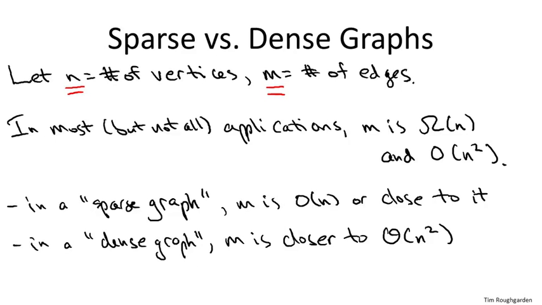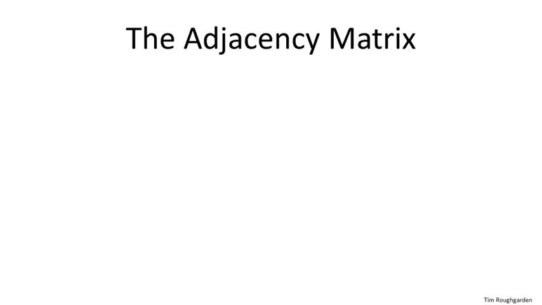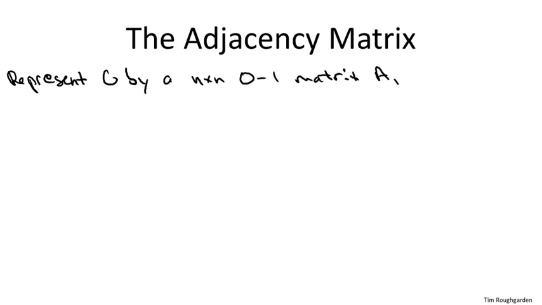Next, I want to discuss two representations of graphs, and we're mostly going to be using the second one in this course. But this first one, the adjacency matrix, I do want to mention just briefly, just on this slide. This is a supernatural idea where you represent the edges in a graph using a matrix. Let me describe it first for undirected graphs. So the matrix is going to be denoted by capital A, and it's a square n by n matrix where n is the number of vertices of the graph. And the semantics are the ijth entry of the matrix is 1 if and only if there's an edge between the vertices i and j in the graph.